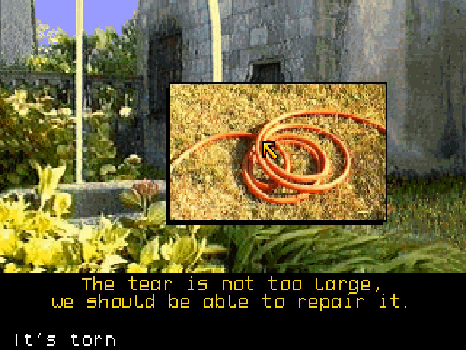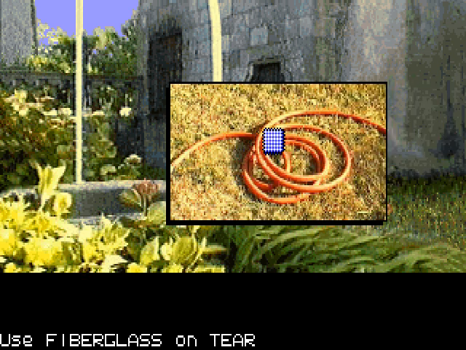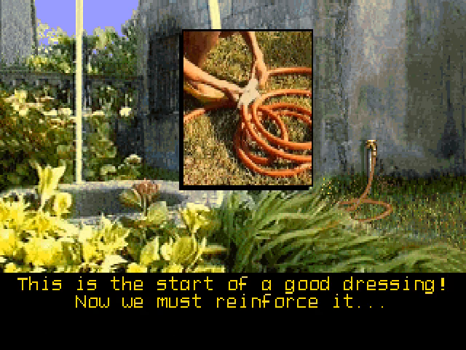And what do you do with a torn hose? The tear is not too large. We should be able to repair it. Well, I like when you move the mouse over, it just says it's torn. It doesn't show the object's name, it just says it's torn. So what can we use here? Maybe we can use this fiberglass, right? Use the fiberglass on the tear.